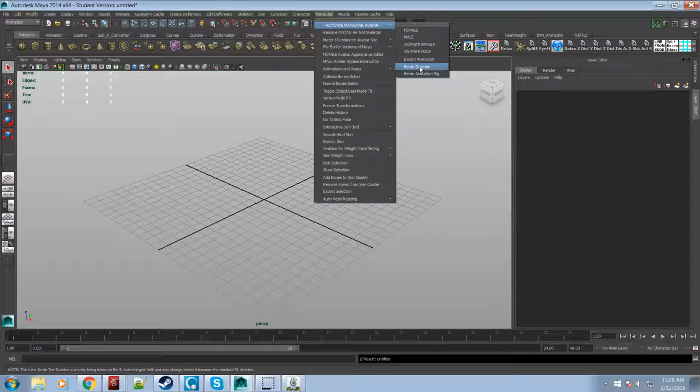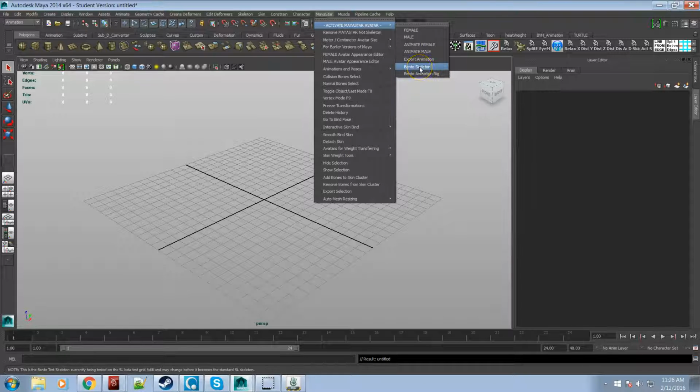If you want to make animations for that mesh, you would then want to use the Bento animation rig. So what I would suggest too is rig it first to the Bento skeleton, and then save your weights and detach the skin from the skeleton, and then come back here and delete the skeleton.